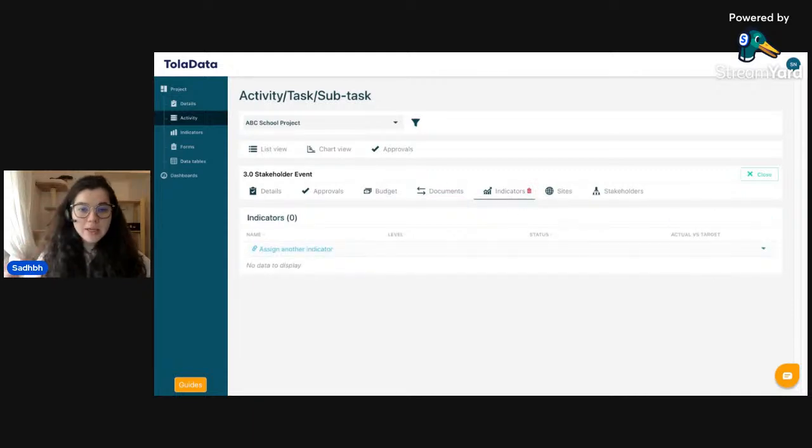Now, the next tab here is the indicator tab, so our measurables. To assign indicators, you, as a user, have to make sure that the indicators have been created within the indicator section first.